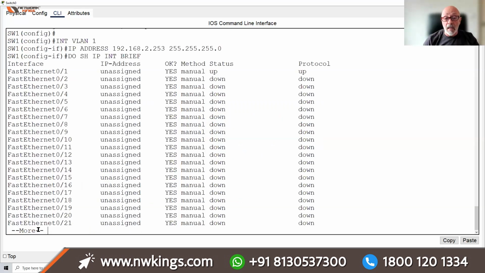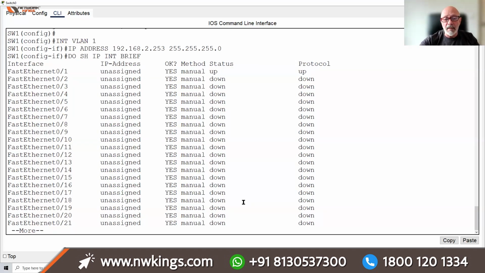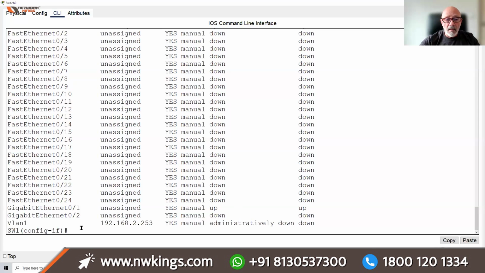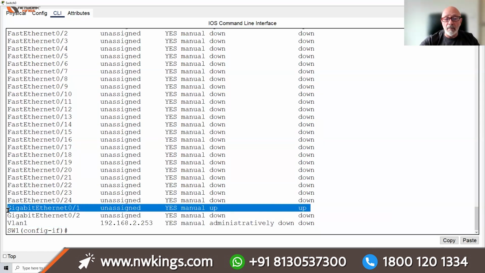So we can take a look at, there's a lot of interfaces here. You can see that FastEthernet 0/1 is up. We have a computer plugged in there. We hit the space bar. Look at the VLAN. I get an IP address, but I haven't turned it on yet. It is down, down. And this is the one that's going towards the router.